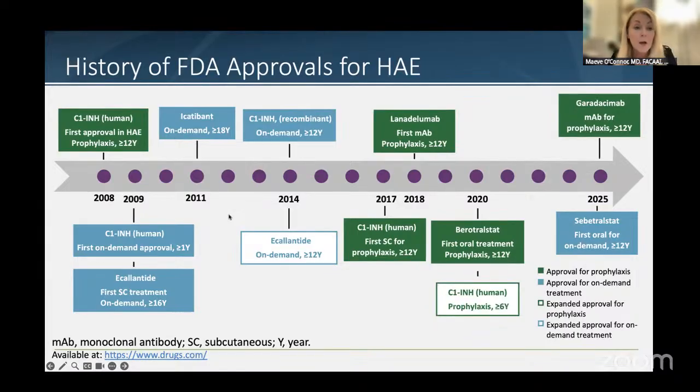I remember writing my first C1 inhibitor prescription back when we were still using prescription pads, and my hand was shaking, thinking about how exciting it was, but also how expensive it was. And so starting with intravenous plasma-derived C1 inhibitor, that was in 2008, a long time ago. I've aged myself. The treatment landscape has progressed from IV to include subcutaneous, recombinant, monoclonal antibody, as well as oral therapies. And the development of novel therapies has expanded to include patient choice, and again, enabling those less burdensome treatment plans, thinking about the patient individually.